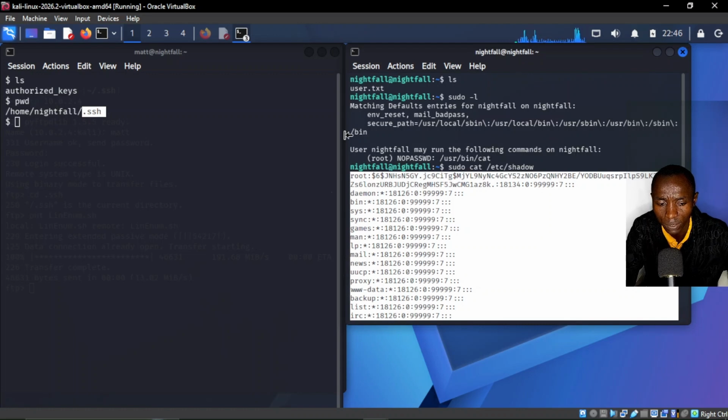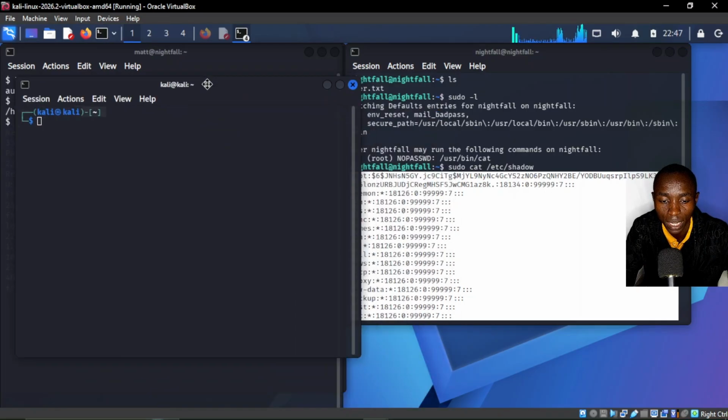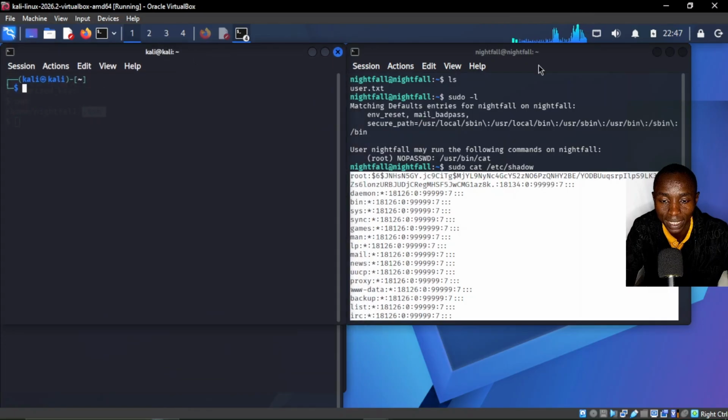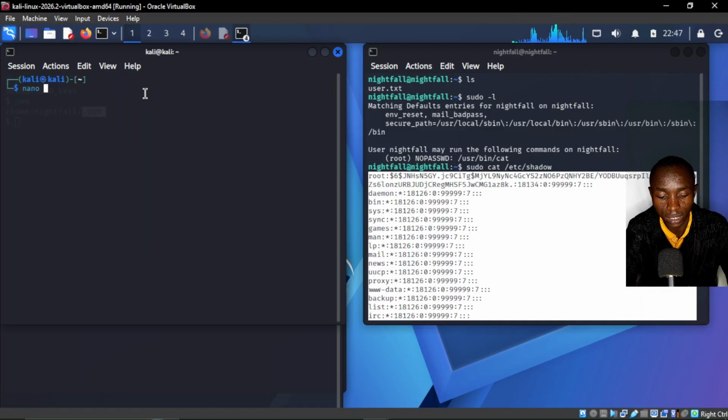So here you realize you need more than one terminal. Let me create another terminal. In this terminal, I will be cracking the hash. So for this, I will create a file called root-hash.txt.